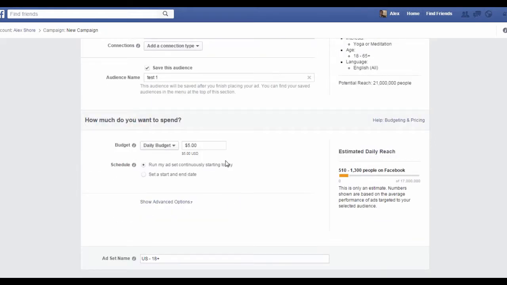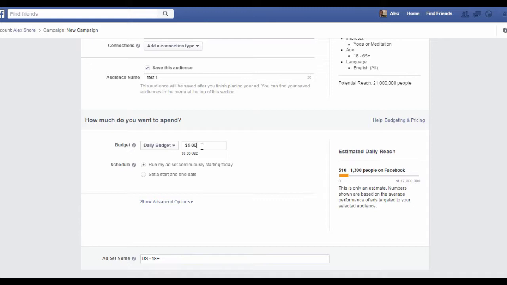And down here, you have the choice to set your budget as a daily budget or a lifetime budget. If this is your first time running ads, you want to start with a daily budget and start small. Enter the amount of money you are willing to spend per day on promoting your website. $5 a day is a good, safe amount to start with.